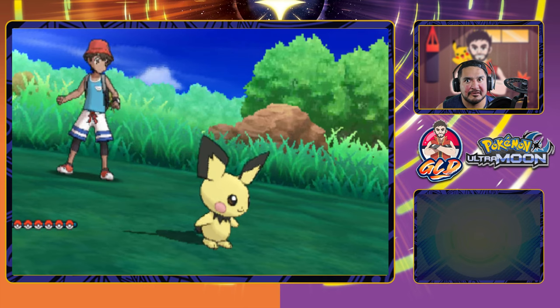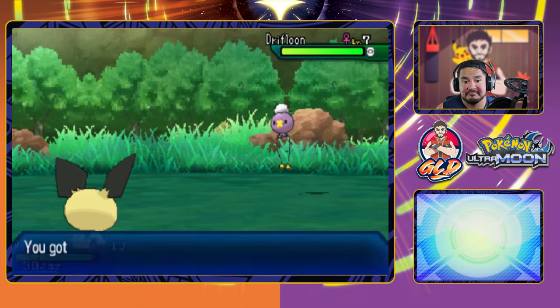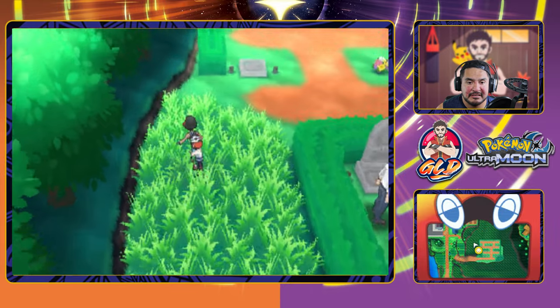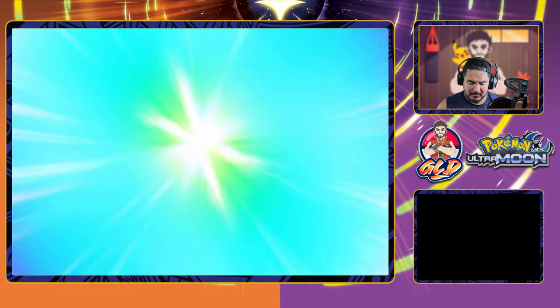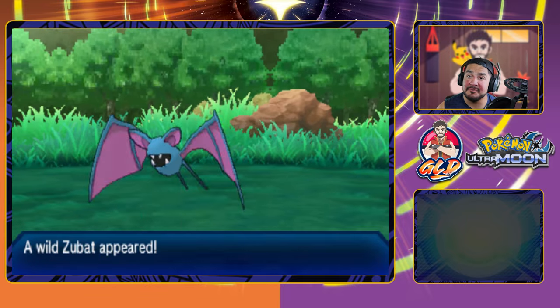I mean, I was kind of hoping for another Pokemon. I'm just saying. And yeah, we're not gonna battle this Pokemon because that would be the worst thing that could ever happen to Leah. Well, let's try this one last time. Hopefully it will work out. And there we go. A Zubat.